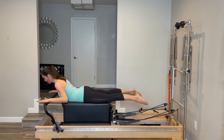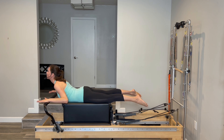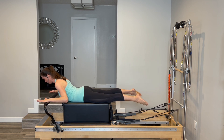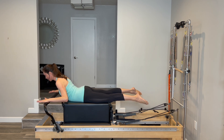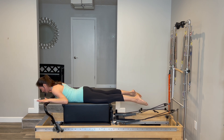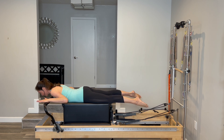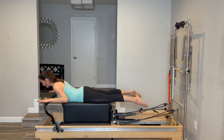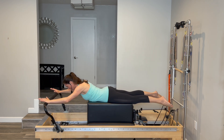Notice where you're looking when you lift. If you find that you're looking to the wall in front of you, you might be tweaking your neck too much. You don't want that big bend in your neck — you want a natural extension and a natural curve. When I'm going up, I'm kind of looking down to the floor just a little bit farther away from me. My pubic bone is definitely pushing into the mat and my legs are really active. Do that one more time, then after that, stop about halfway and hold it there. Now let's push the carriage out and bring the carriage in. If you're feeling that's too high in the chest, you can come a little lower.